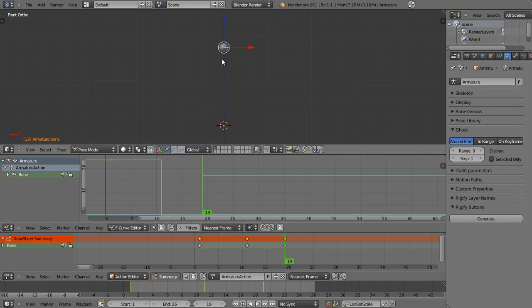Okay, now at frame number 19, the ball will bounce up to this. Then add 8 more frames. Before that I'll just rotate the ball by another 90 degrees. Yes, done. Then add 8 more frames and move to frame number 27. Alt G to clear location. Rotate another 90 degrees. Yes, that's it.